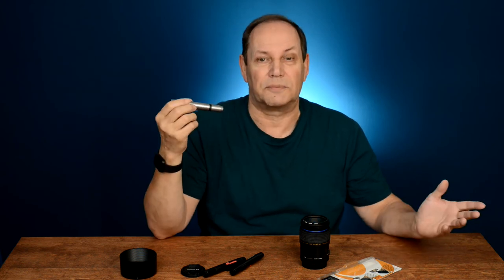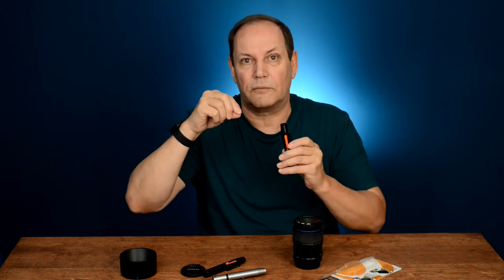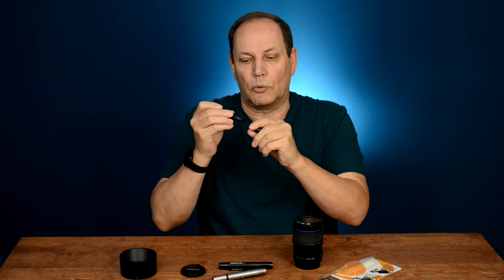You can get two, three, four, five hundred cleans at least out of one of these pens, and they're not expensive — typically 15 to 20 dollars depending on make, model, and brand. They do come in various sizes. These ones tend to be for the bigger class. You can get tiny little micro ones from the actual Lens Pen Company. Although they look the same, this one's actually Lens Brand. You can get a little tiny one to do your cell phone, or a smaller version with a smaller tip that will do your point-and-shoot camera to get into that little screen. So you can get one that'll fit your camera.